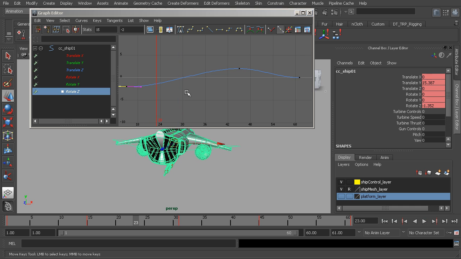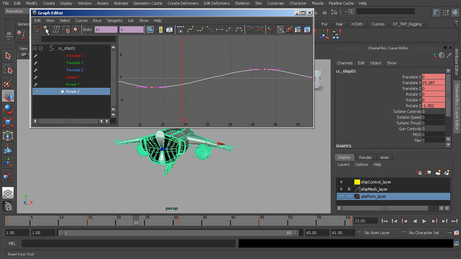So if we wanted to, we can use, let's say, the Insert Key tool on frame 23 to add a keyframe. In order to do so, you'd first want your F-curve selected. And then at that point, you'll find the Insert Key tool at the very top. You'll also see that the Add Key tool is no longer accessible from the top toolbar. However, we can access it under the Keys menu.